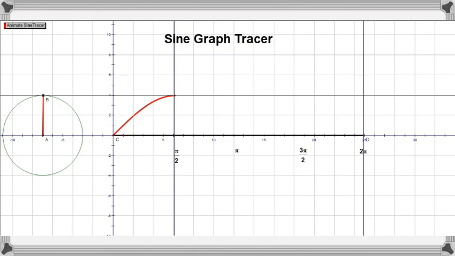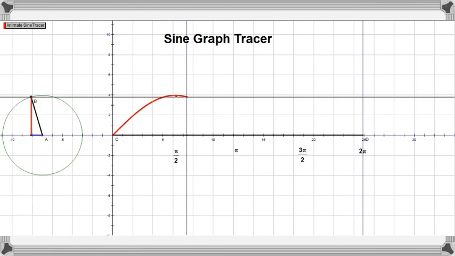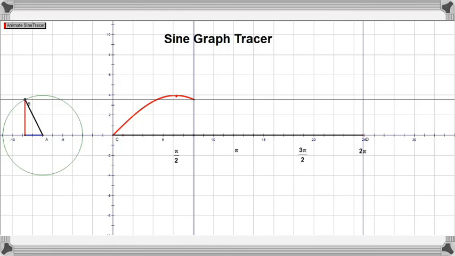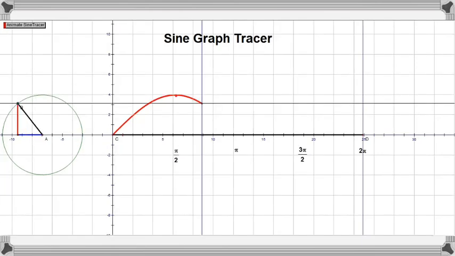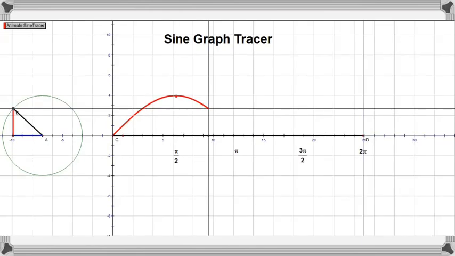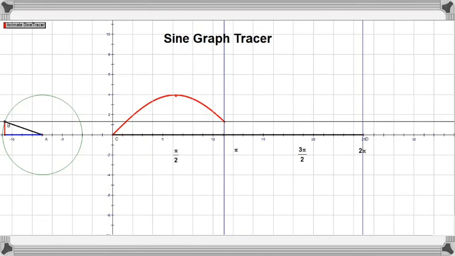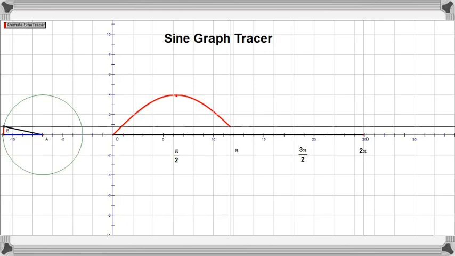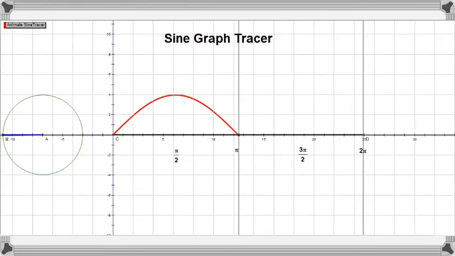Now we're going to go down the other side as we continue to move anti-clockwise, and you can see our trace is now sloping down the other way, getting back towards 0 again in what's called the second quadrant, or second lot of 90 degrees of traversing the angle theta. Okay, see how it goes? Now we're approaching 0. We're almost there, and there we've got it. We've actually completed half the journey round our unit circle.